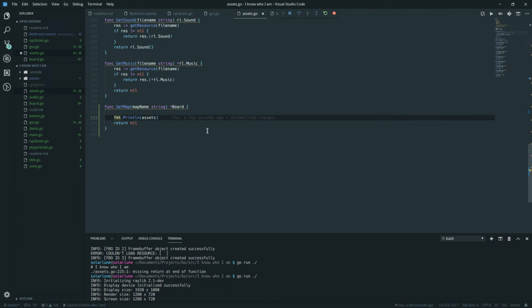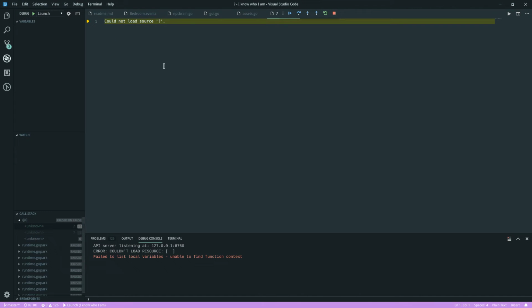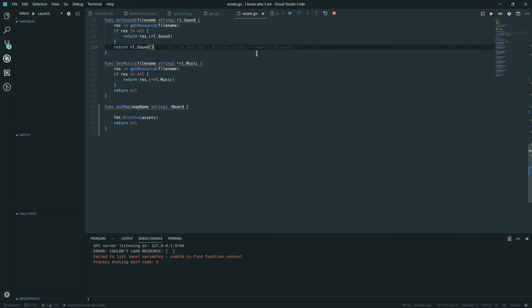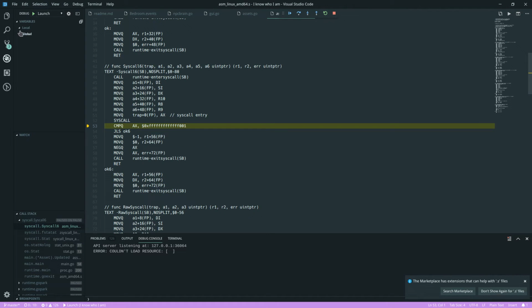Let me just debug it. I'll just debug and see if I can get the assets. Can't find function context. What? Why? Better.